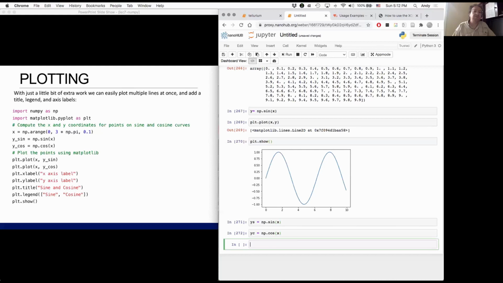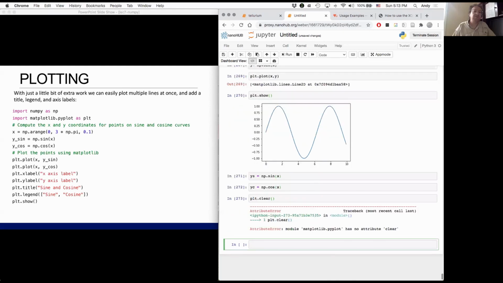And then I'm going to go ahead and plot more than one thing. Actually, let me clear it. I thought there was a clear method.